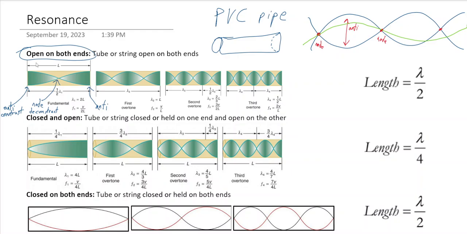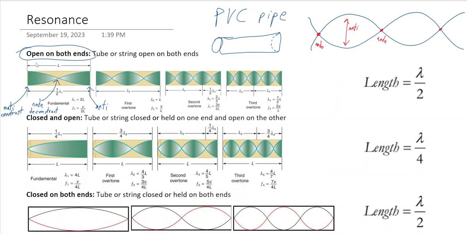Again, this is caused by two waves meeting at one location, reflecting and meeting at the same spot. That's not really the best drawing, but if the two waves are destructing at certain locations and constructing at other locations, there you go. So antinodes are on open ends, nodes are on closed ends.